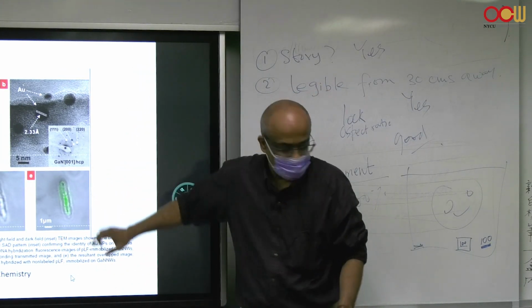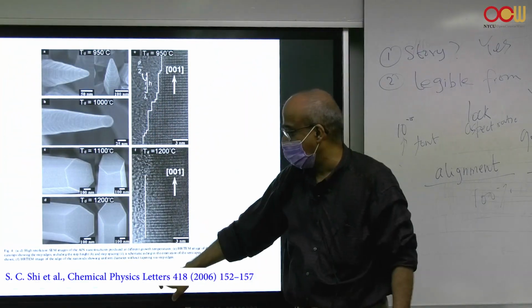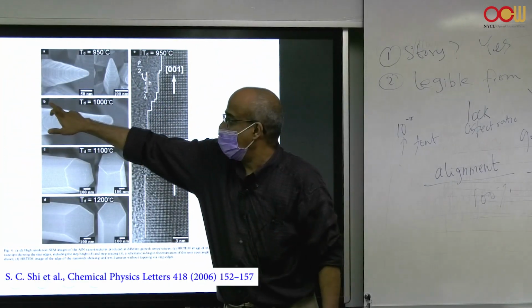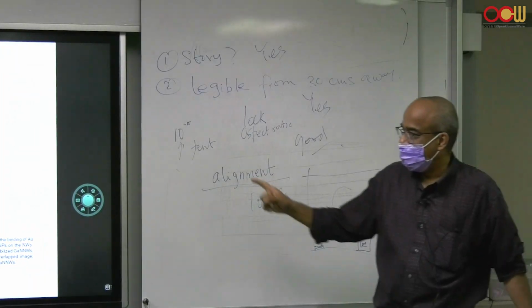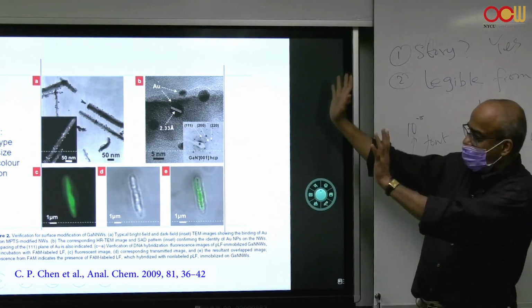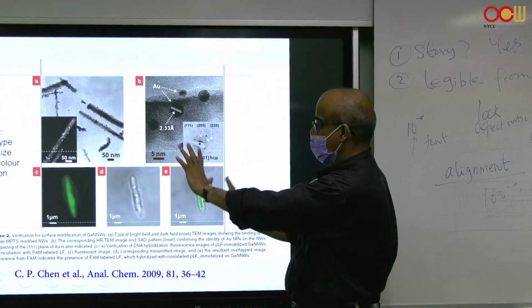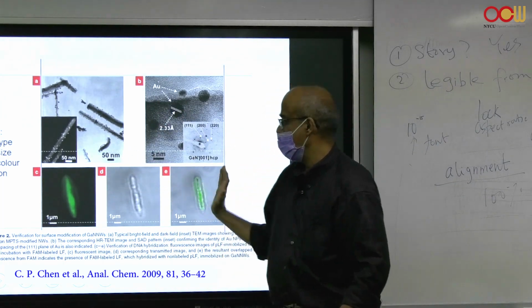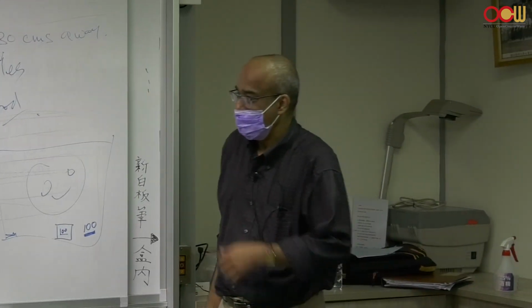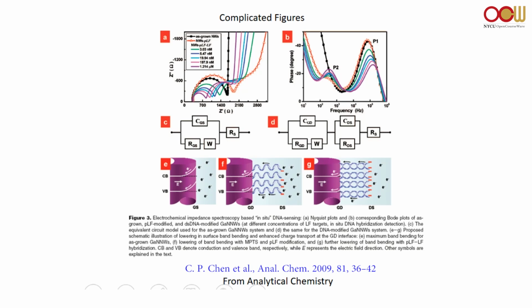So in this case, look at the previous one. The A, B, C, D, E was inside. That's Chemical Physics Letters, CPL. A, B, C, D, E is inside. A, B, C, D, E is outside. Not only outside, it has a red box. Other rules are still the same. Aligned, minimum white space, beautiful arrangement, story, but the ABCDE is different. And when you read papers, you will see there are many different kinds of examples.